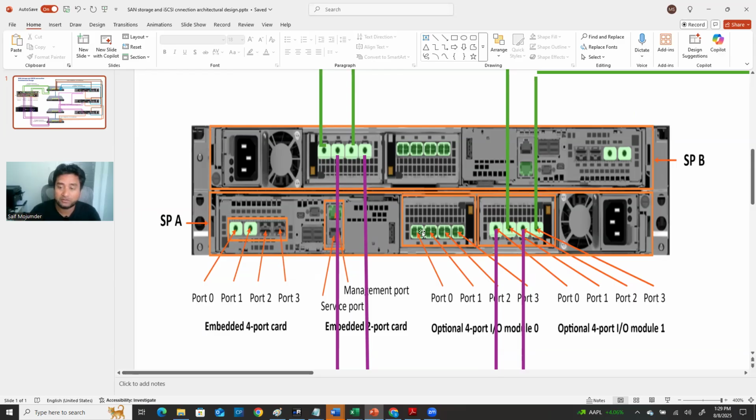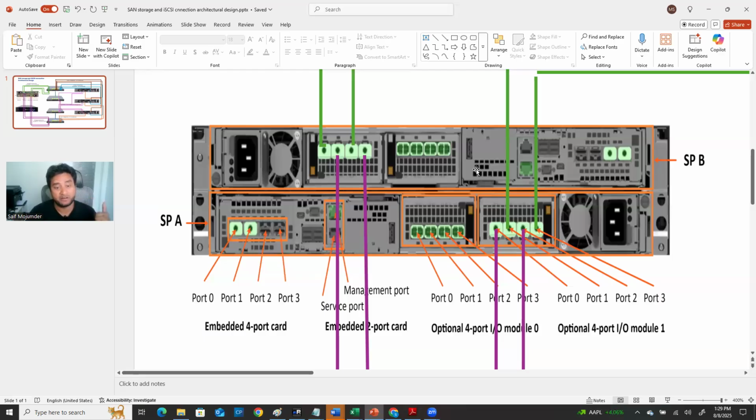That's why you need to know how many ports you have on your storage and how you're going to connect them. Usually the Unity storage has SPA and SPB, the 2 units. One storage server comes with 2 units, SPA and SPB. Internally, it has a cluster system. If SPA is completely down, your storage system will still be up because SPB is up. Or if your SPB is down, SPA is still up.